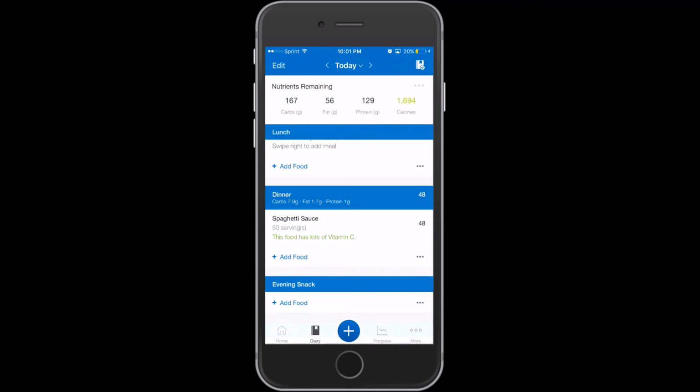It saves you the trouble of doing a whole bunch of math and trying to add up all the ingredients separately and divide and multiply. This keeps it nice and simple for you. And it seems a little complicated in the beginning, but as you do it more and more, you really get the hang of it, and you start to kind of have a stockpile of all of your recipes, and you can always go back in.